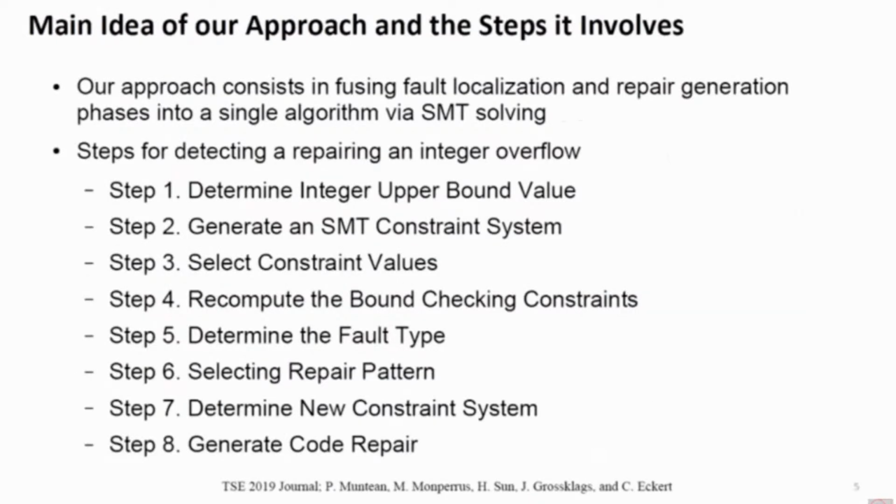The main idea of our approach is that we fuse fault localization and repair generation phases into a single algorithm via SMT solving. The steps are: determining the integer upper bound, generating an SMT constraint system, selecting constraint values, recomputing the bound checking constraints, determining the fault type, selecting the repair pattern as previously mentioned, determining the new constraint system, and generating the code repair.